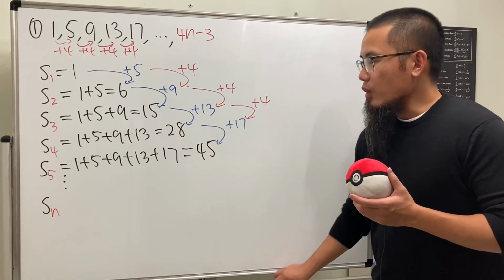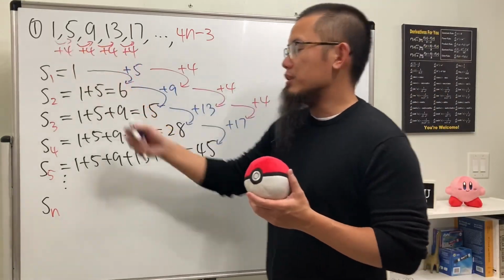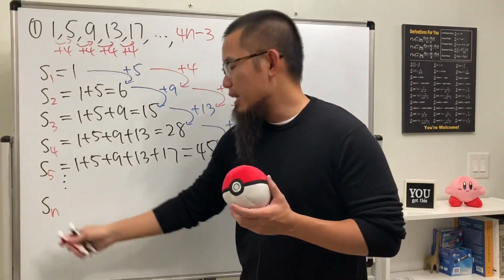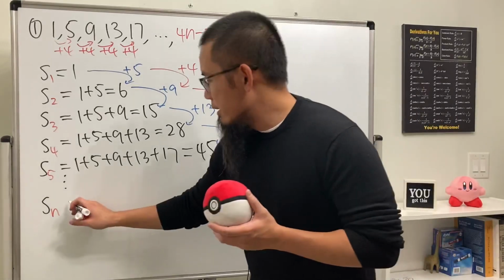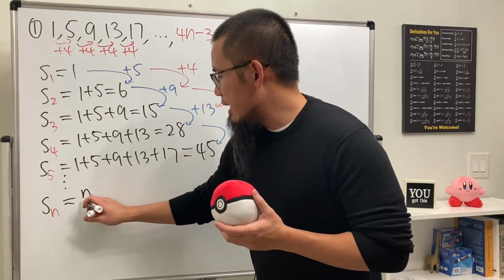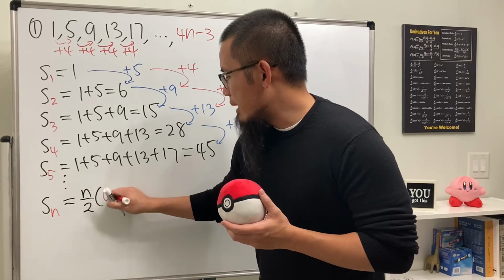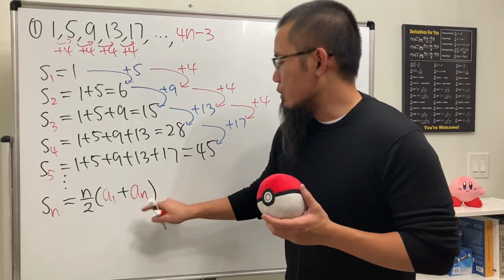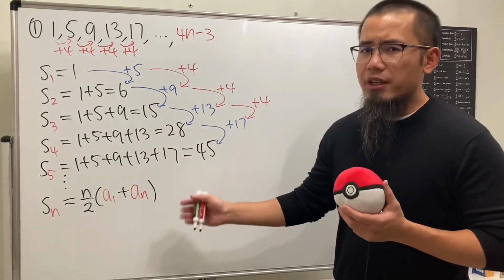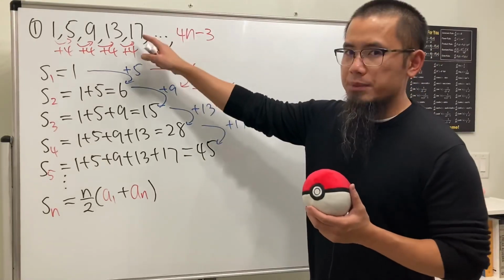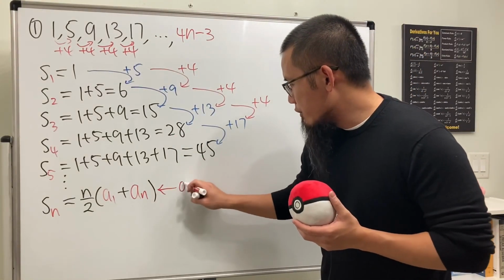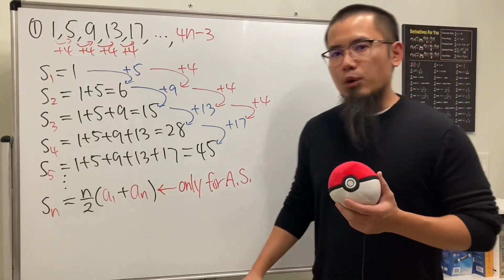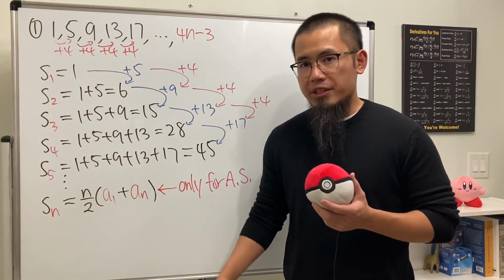Whenever we have an arithmetic sequence, and that's an important part, to get Sn, you can just do the following. It's just going to be n over 2 times a1, which is the first term, and then we add it with an, which is the nth term. And this is the nth partial sum formula for an arithmetic sequence. So let me just write that down for you guys, only for arithmetic sequence. And I will do another video to prove this formula for you guys, but here let's just use that.